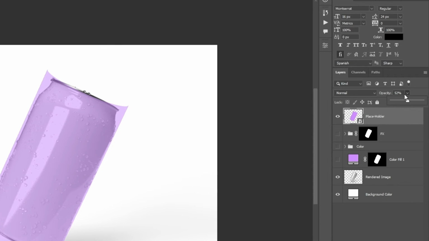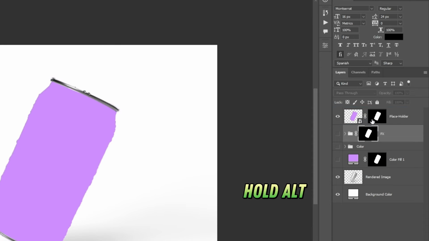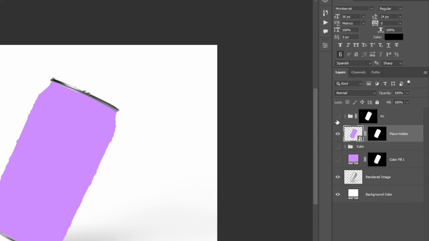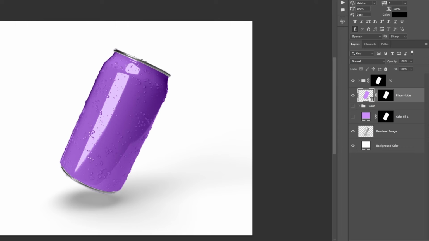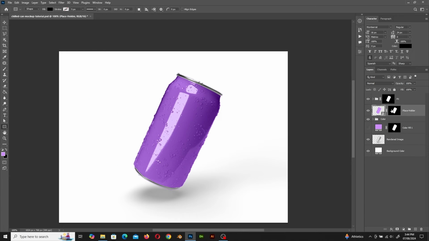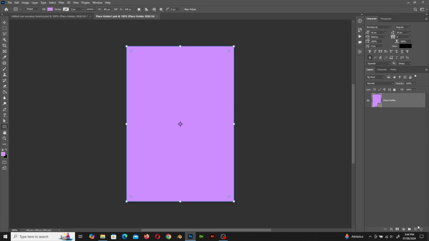Now increase the opacity, select the FX group folder mask, hold the Alt key and drag onto the Placeholder layer, and drag the Smart Object layer below the FX group folder. Double-click on the Smart Object layer and put your design or type your text.